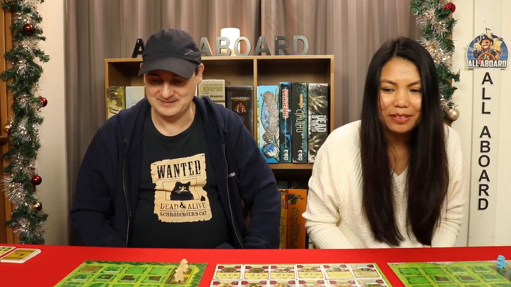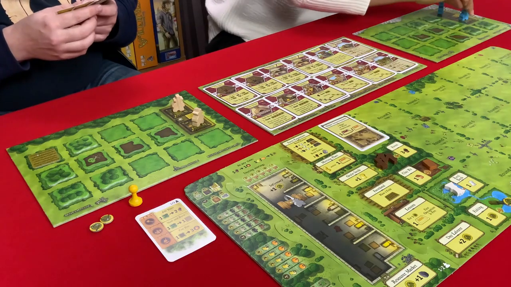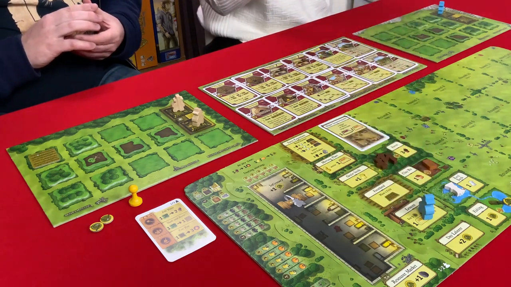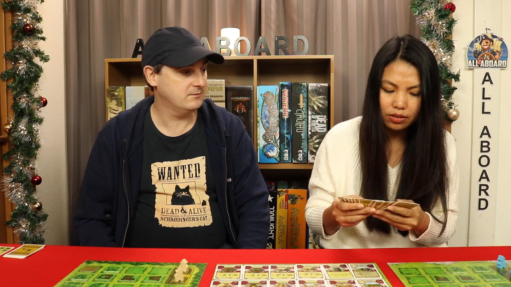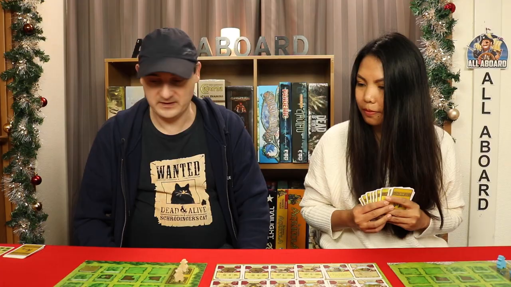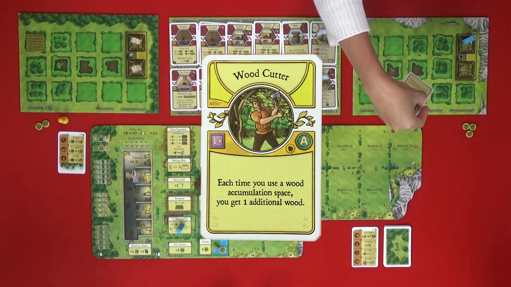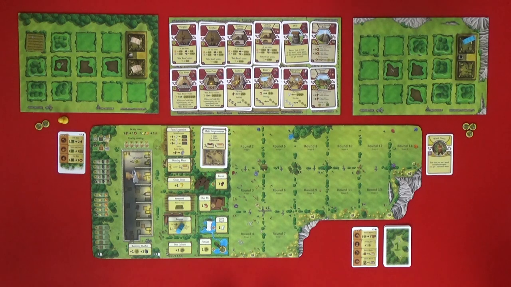You took the card that I want. I'm tempted between the wood and the free card. It's always a tough one, right? Yeah, it's a tough one. I'm going to do my first occupation. Okay, so we drafted occupations and minor improvements, and we have seven of each. Okay, so that would be the woodcutter. Each time you use a wood accumulation space, you get one additional wood, and that is free because that's my first occupation.